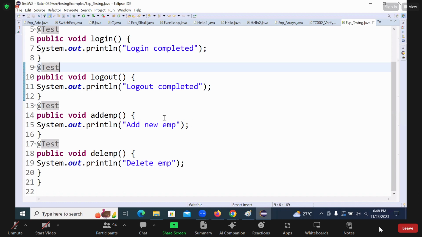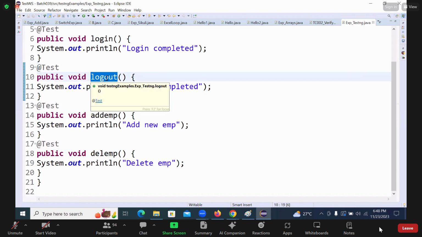Logout. That means the logout method, when do we have to execute it? In the last. So we have to inform TestNG to execute that method in the last. That information we need to provide.